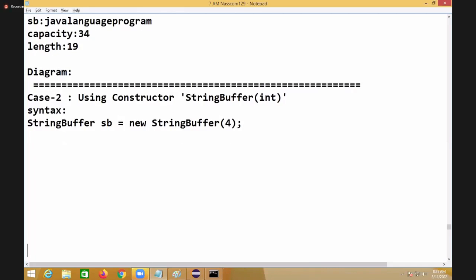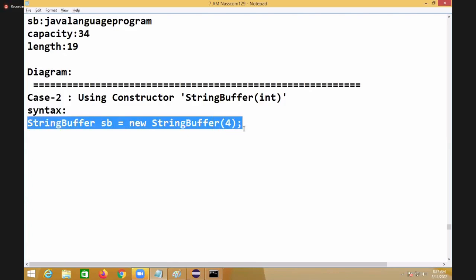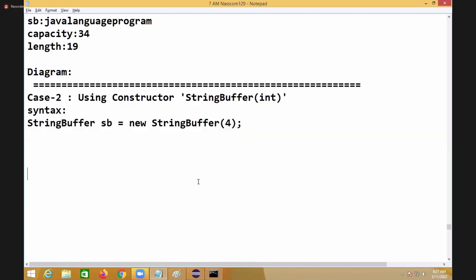Roughly I am taking some number. Int means you can take some number there: 10, 20, 30, 40, 100,000, any integer number. I am taking roughly 4. Right. If I take like this, what happened? See there.